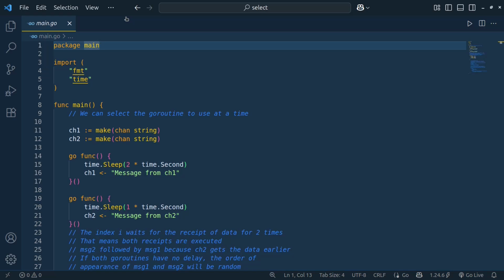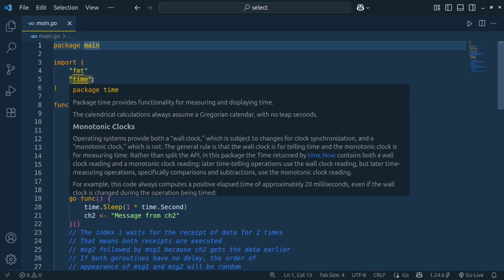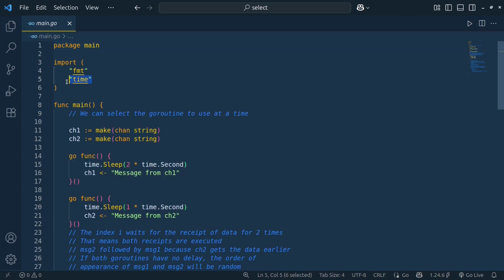In this video, I'm going to discuss the use of the select keyword. So before I do the discussion, I have to include the main package on the first line of the program. And also I have to import an FMT package so that I'm able to use the print function coming from this package. And also I have to include the time package so that I'm able to use the sleep function coming from this package.